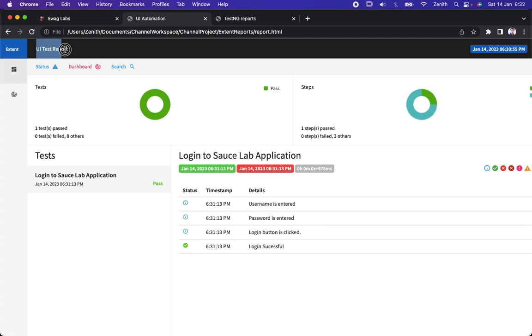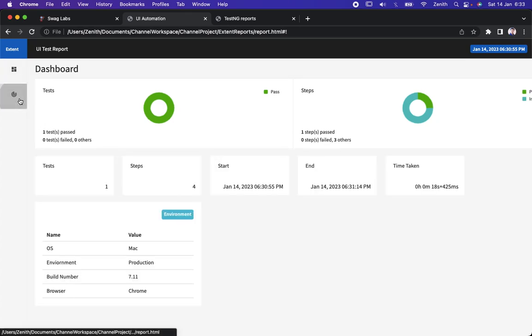You can see the name, then this is the date we can see. Okay, and what else, test. So this is the name of the test case. We can see the username is entered, sorry, password is entered, login button is clicked. So these are the statuses, and finally we got the pass status because login successful. Then we can see this is pass, and let's check this. Okay, nothing is here. What about this?